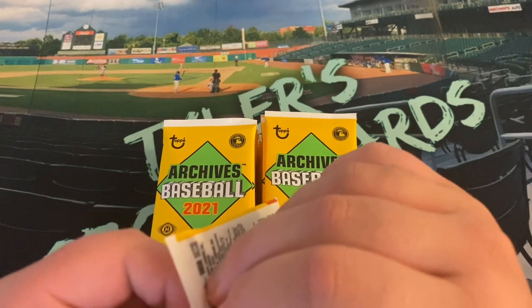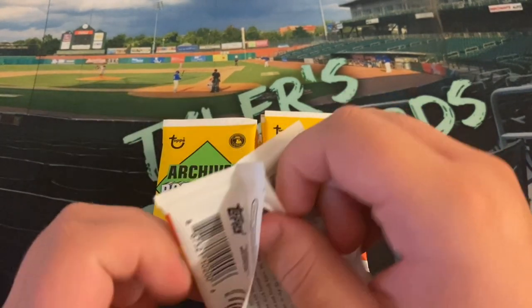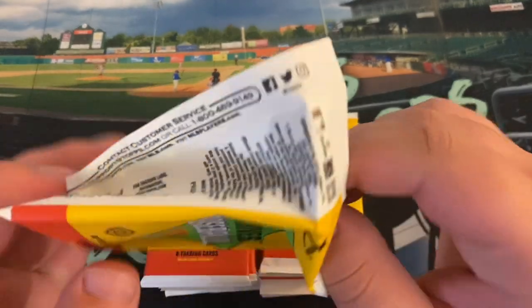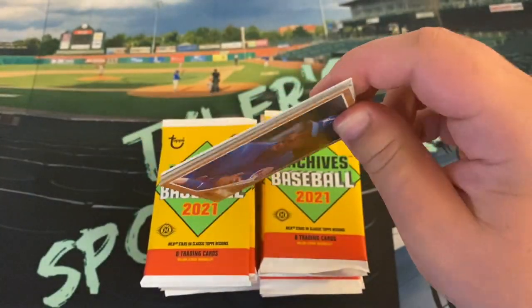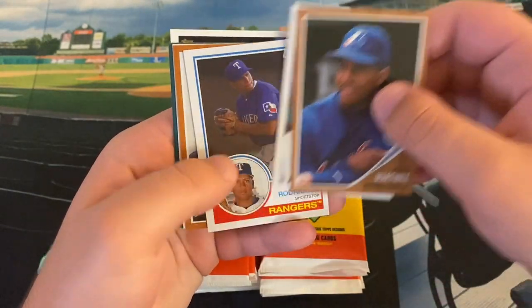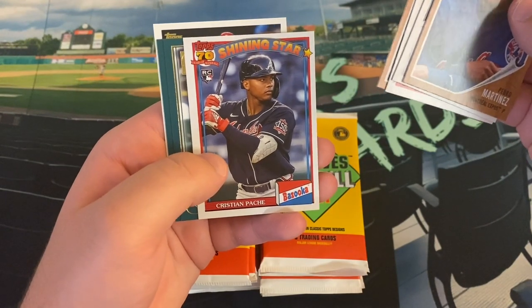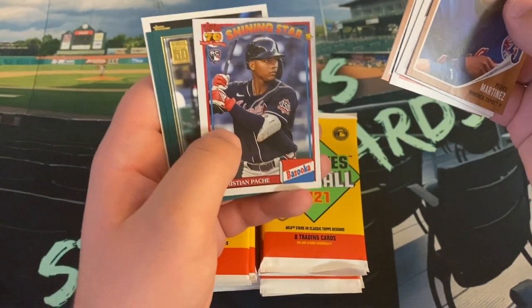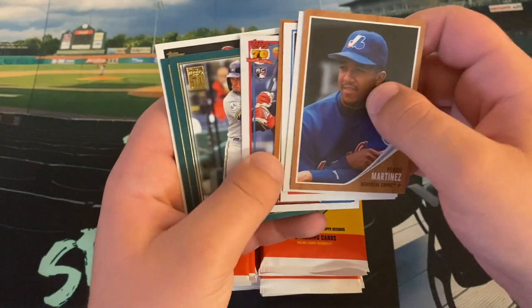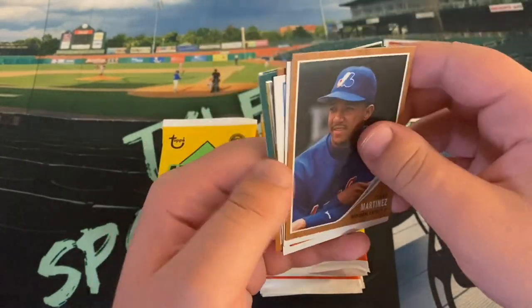I've watched some videos like Hasa Cards and it seems like there's a decent amount of color in these boxes, at least from what I remember opening last year. Fan favorite autographs are expected of retired players but you never know who you might get. We're gonna start it off with Pedro Martinez — Matt Chapman, A-Rod, Todd Helton, Christian Pache.